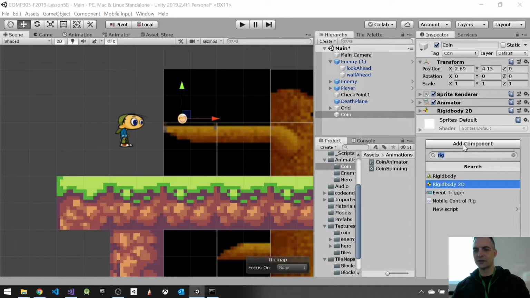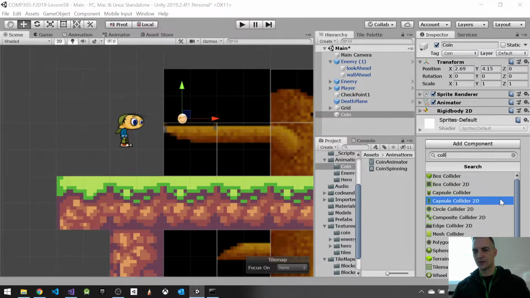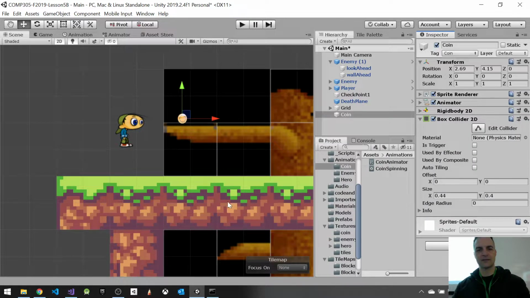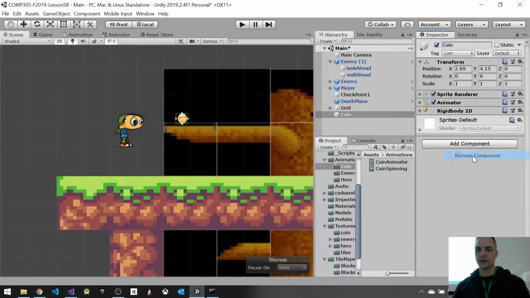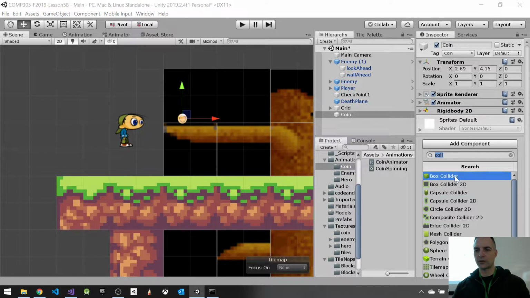And I also want to add a collider. Is a box collider good enough in this case? I mean, kind of. Who cares, I would say. But if you really want to be a stickler, then you could use a circle collider, no problem. So let's add a circle collider.